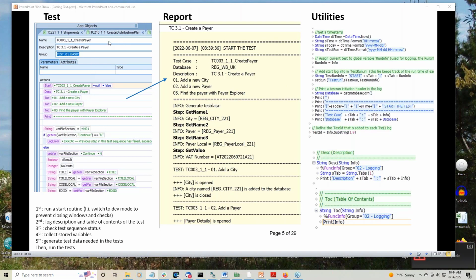So, we're looking here on the left at one of his test cases, and you'll notice at the very top of the test, so we know it's a test because of the icon, the green T. We know it's not a step, it's a test. And so he calls something, start, at the beginning of each test.